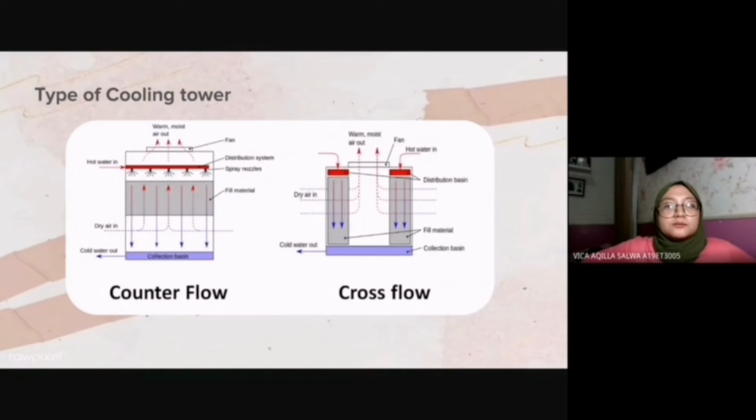Types of cooling tower. These types are distinguished by how hot water or air pass through them. We have cross-flow cooling tower and counterflow cooling tower. In a cross-flow cooling tower, the dry air is perpendicular to the hot water flow. The airflow will enter through the cooling tower lattice where the water flows perpendicular to the air due to gravity. And in a counterflow cooling tower, water sprayed by a nozzle flows opposite to the airflow. This system needs more energy to push the air upward against the downflowing water.